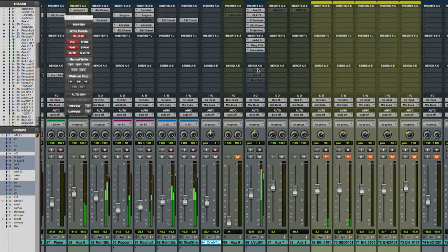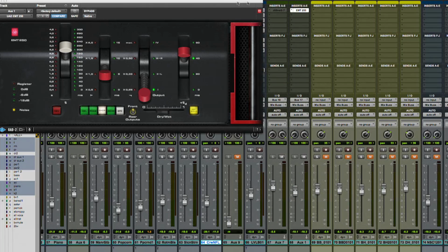I'll pick out a couple reverbs. I'm going to do a combination of two reverbs, one a little shorter, one longer.